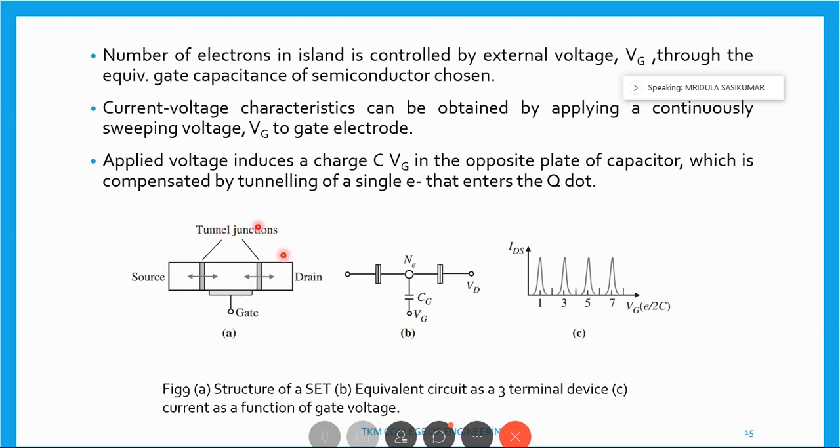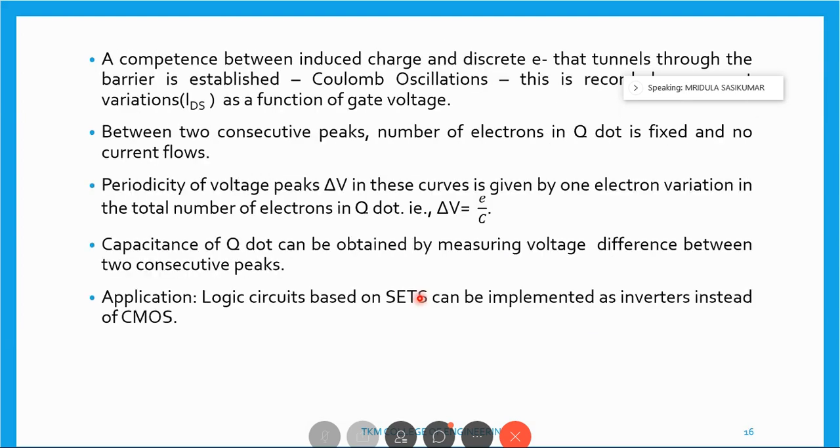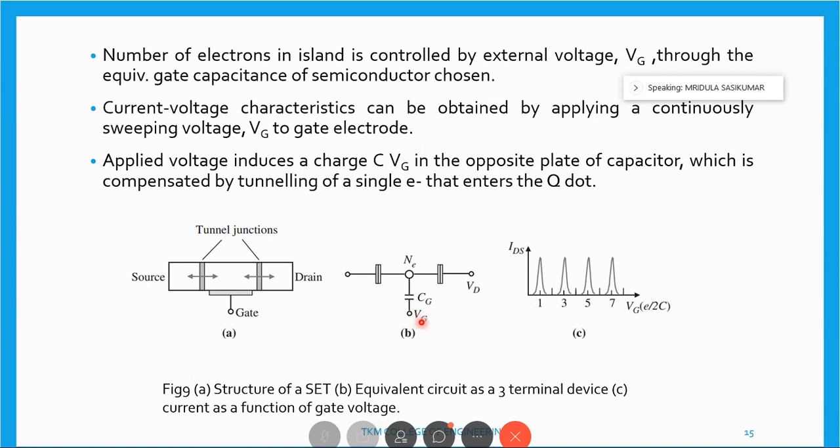This device basically works on the Coulomb blockade effect. There is no tunneling occurring between the gate and the quantum dot. Tunneling occurs only between the source and quantum dot and between the quantum dot and drain. You have to set the device as per the Coulomb blockade effect in such a way that only one electron, because it is a single electron transistor, flows from source to quantum dot and quantum dot to drain. You follow the Coulomb blockade conditions, and the voltage will induce a charge, and due to it there will be a competition between the induced charge and the electron tunneling, and there will be oscillations, called Coulomb oscillations, recorded as the current IDS with respect to the gate voltage we are providing.